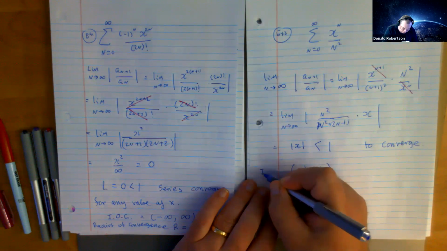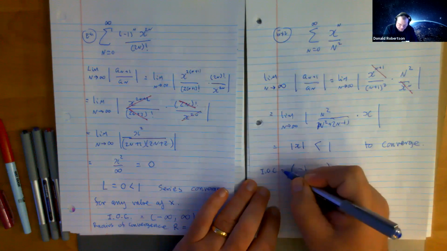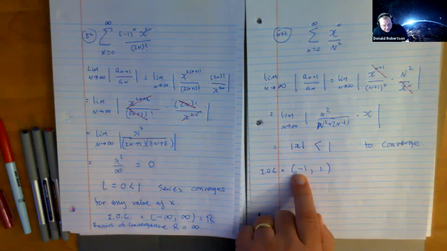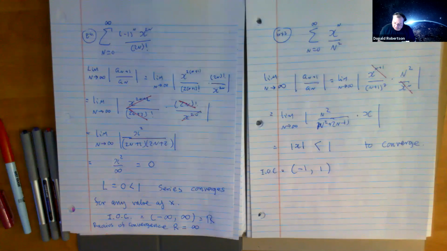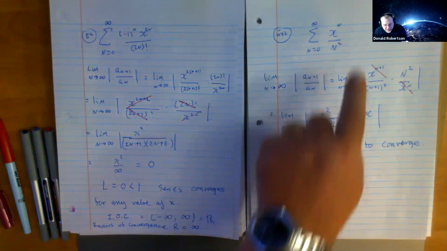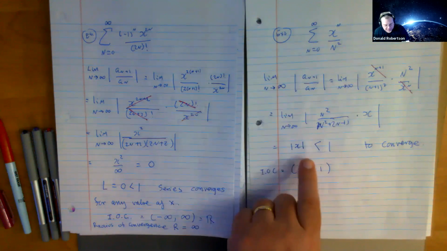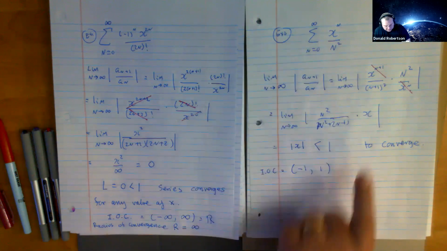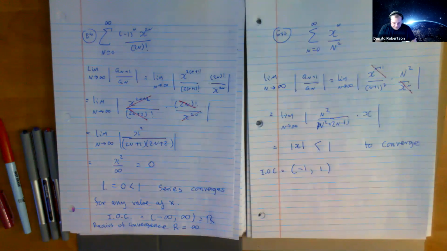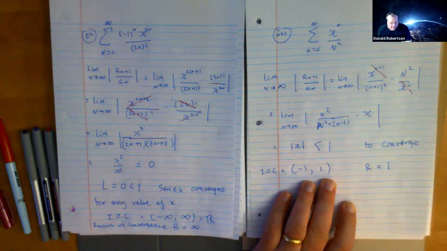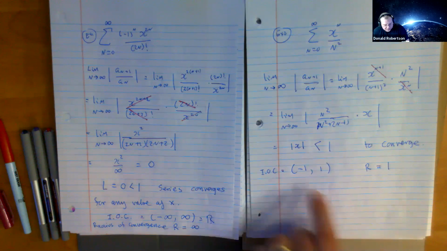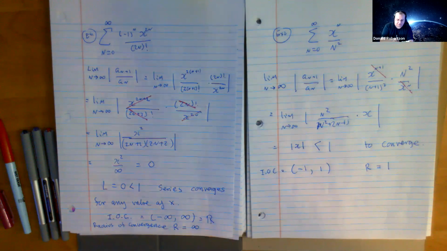So our interval of convergence right now is values of x, I'm using interval notation, from -1 to 1. Now, if x happened to be 2, that would diverge. If the x happened to be -20, that would diverge, right? It has to be in this very small window. We call this a radius of convergence of 1. Because if you go to the center, in this case the center is at 0, and you go 1 either side, you'll generate that.